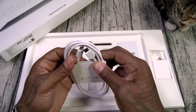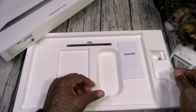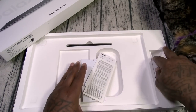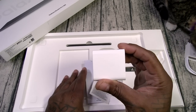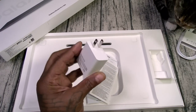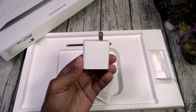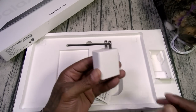You get USB Type-C to USB Type-C charging cable. Got your usual books and paperwork. And yes, it does come with the charger in the box. So Samsung, they know how to do it. They just choose not to do it with the phones. But if you're gonna spend $1,300 on a laptop, you do need a charger. Okay, your phone charger is not gonna work on this. You really want the laptop charger because it's a little bit more powerful.